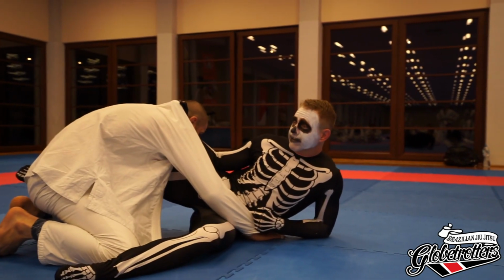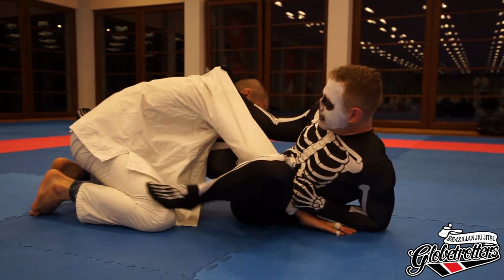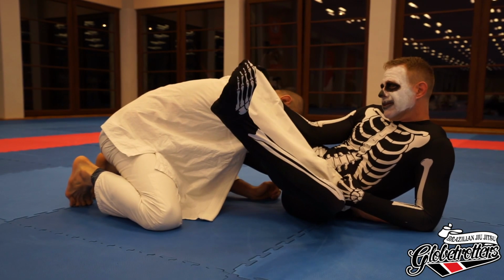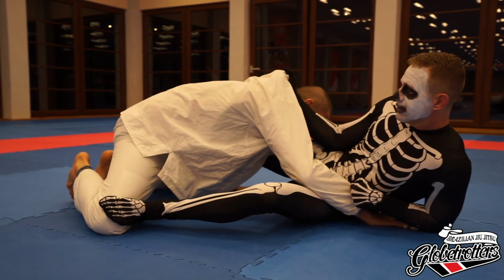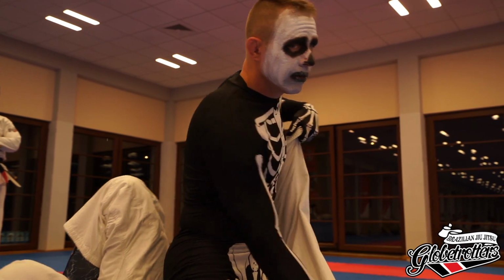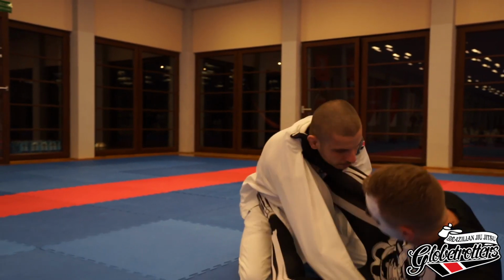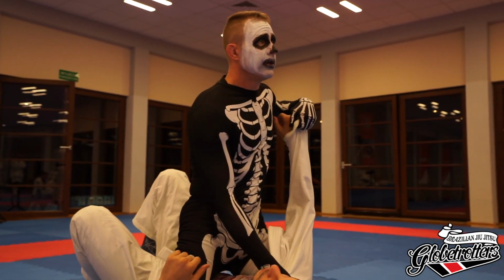So if I'm going to do this and he flares his leg out, all you're gonna do is push on the inside of the knee. Now, one thing you're not gonna do is push him straight back. You have to push out at an angle. So you kind of use your foot like a little monkey grip around the knee. In slow motion, it's like this. I'll show you one more time. Let's turn around slightly. So I'm going here, and he opens it up, and you just push, and come to the top.